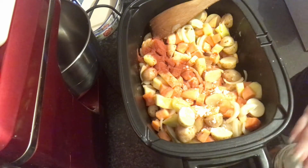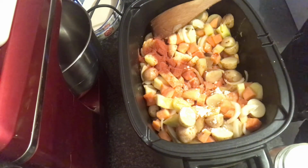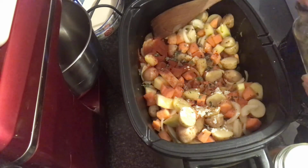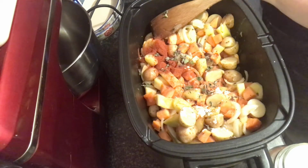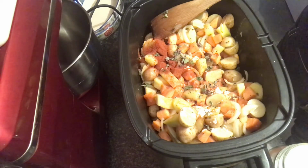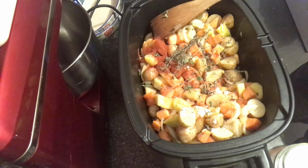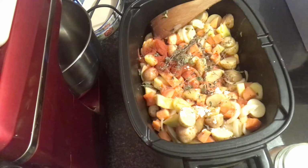Then I'm going to put in some of our homegrown oregano, and some of our homegrown thyme. I'm just going to stick the stalks in because we can pick them out very easily, and I don't have to worry about it too much. Stick those in there like that. And then we need to stick the sausages in.